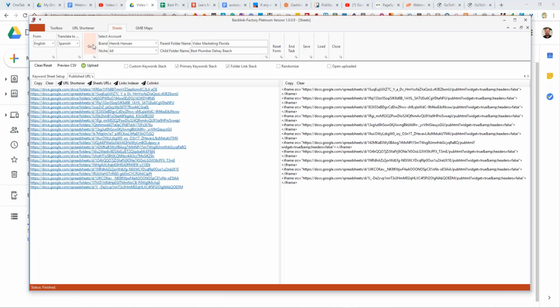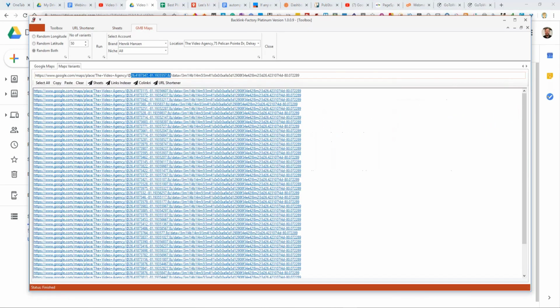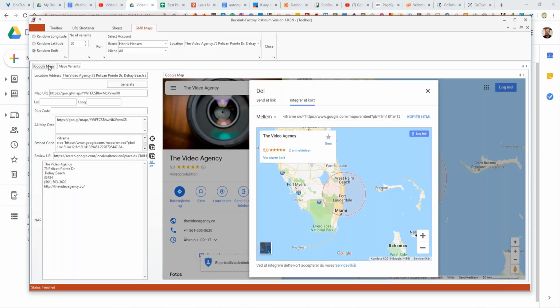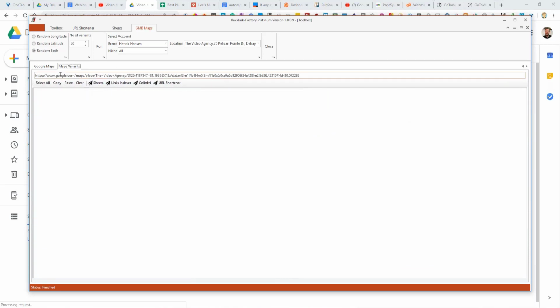So just to recap, what a lot of people have had problems with was the URL. So they were focusing on this URL or couldn't get it to work. And the reason why it doesn't work is it doesn't have any longitude and latitude in it. Right. So make sure whenever you are trying to do map variants that you have latitude and you have longitude in it.